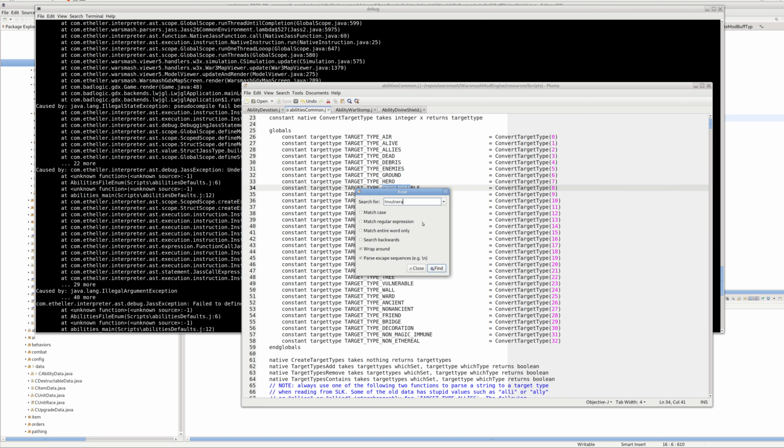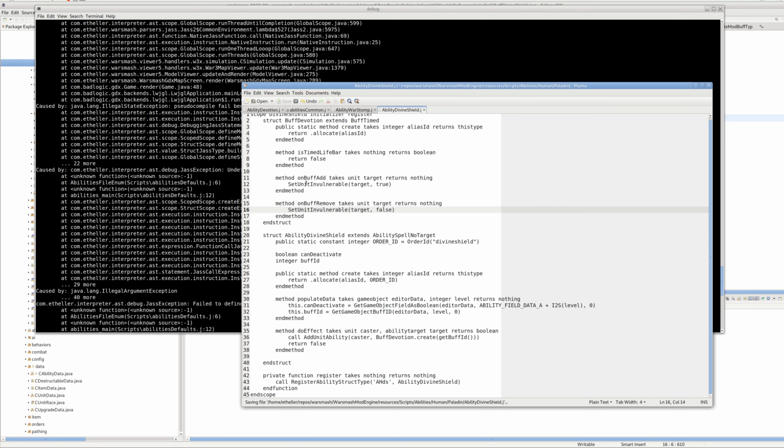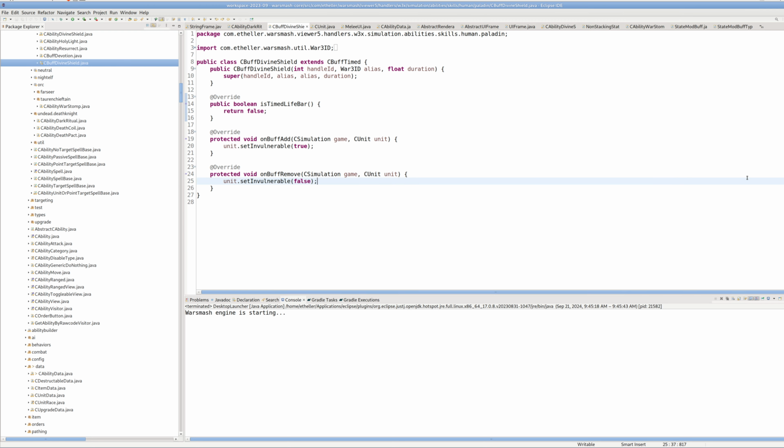Isn't that literally what I was doing in Devotion? It was like, set unit invulnerable. Oh, okay, never mind. It has to be capitalized. That's right. I'm getting used to these method names where I was using a different paradigm. Yeah, that's probably it. Let's see here. I bet it's about to get fixed.